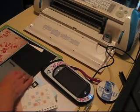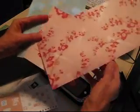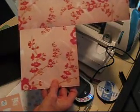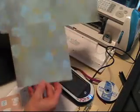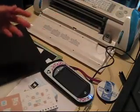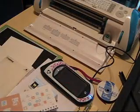And I've already put everything on my mat, and the papers that I chose were AC cardstock in black and then this pretty cherry blossom paper. And what I did, it's a 12 by 12. I cut 6 inches by 6 inches, and I cut the piece that I thought would be the most usable for the flowers for the image that I was going to do. And then I also did the same with the blue-green color, and I just think this is very pretty too. I just think the two of them on top of the black will go really nicely.